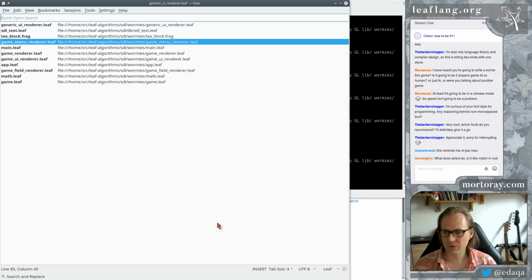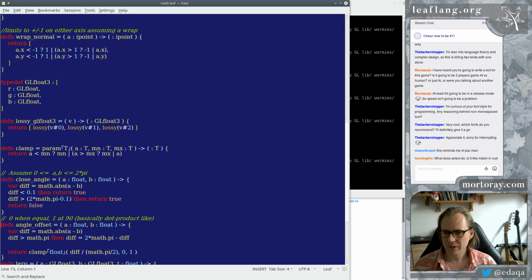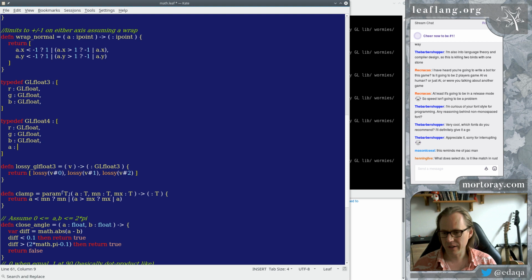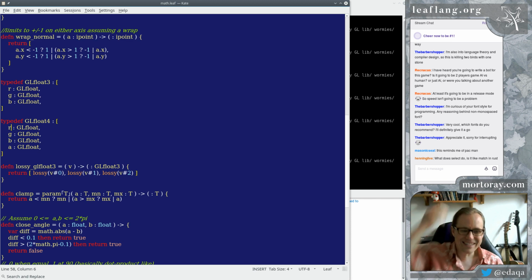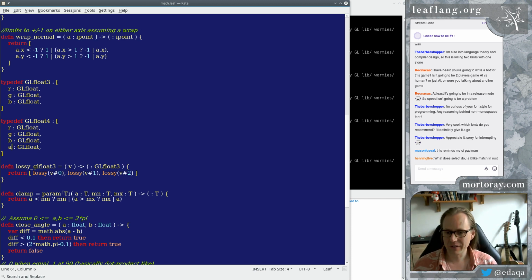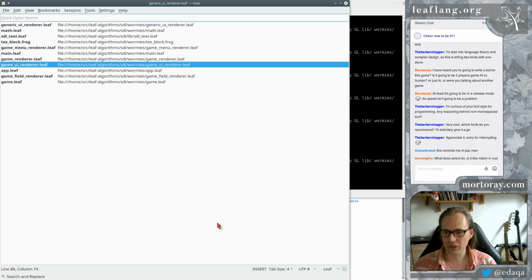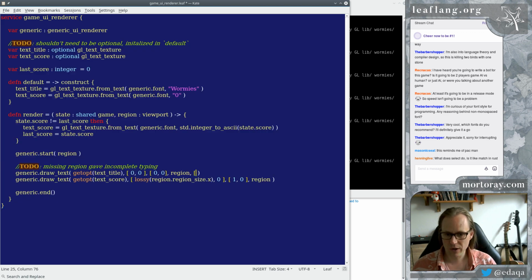Do I have a float 0? We had that math library. Do we have a float 3? Do we have a float 4? Probably not. Let's just make a float 4. What we also can't do in Leaf yet, which I'd also like, is actually have field aliasing. It's used in GL a lot. It's not really very high up on the list, so I'm not even going to make a to-do for it. But now draw text actually has to draw the text with a color, so game UI renderer has to pass a color in as well. And this was 0. I don't know what it was, 0.8, and this is 0.95, 1.